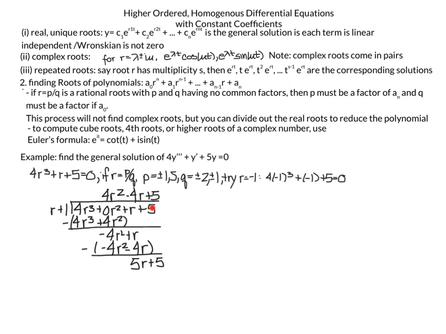I subtract this from this whole polynomial here. This becomes 0. I get a minus 4r squared, and I bring down my next term, which is r. So to get rid of the 4r squared, since I have an r here, it's minus 4r. So minus 4r times r is minus 4r squared, times 1 is minus 4r. Subtracting this here, I get minus 5r, bringing down the 5, I get 5. And fortunately, I can just add a 5 here. And that's the end of my division.